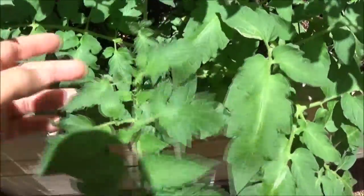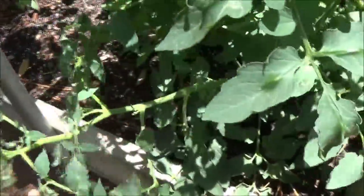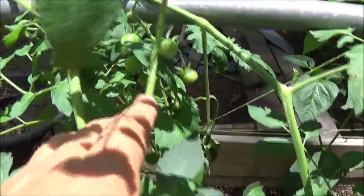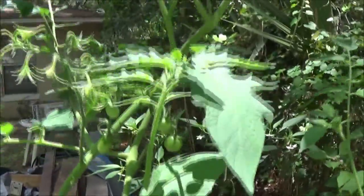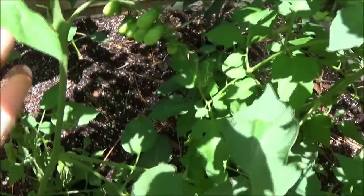On that one, they're growing great but it's like they're not producing more. This one doesn't have any tomatoes on it or blooms. The cherry tomatoes — I'll come over here at the side — all three are producing very well. These are the grape tomatoes and they're really doing well.